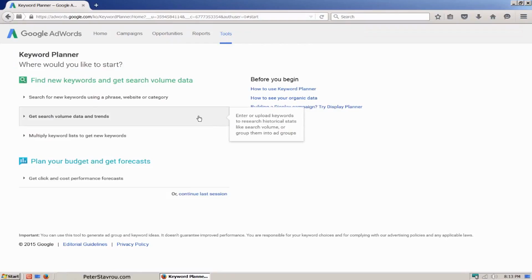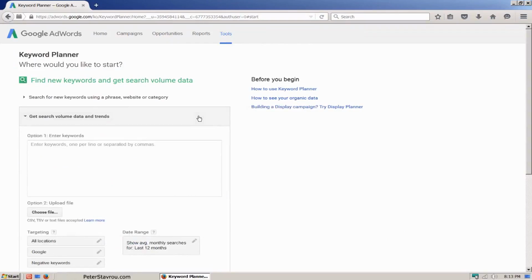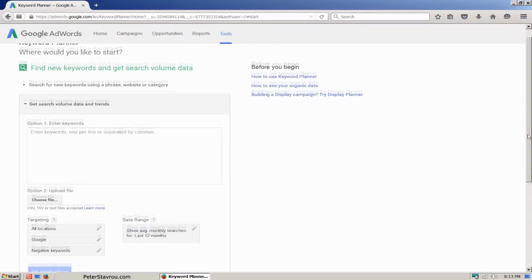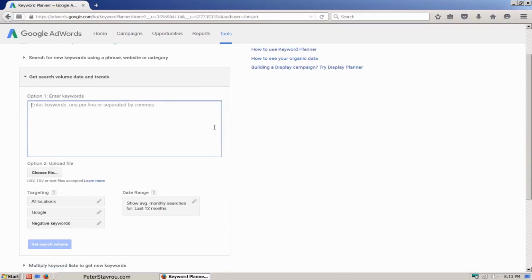Once you click on it, the box will expand. Before I type in any keywords, I want to explain how I usually use this information. What I use the Keyword Planner for the most is picking my keyword for every blog post I create. The aim is to use keywords that have a high search volume but low competition. I also use it if I can't decide between keywords.